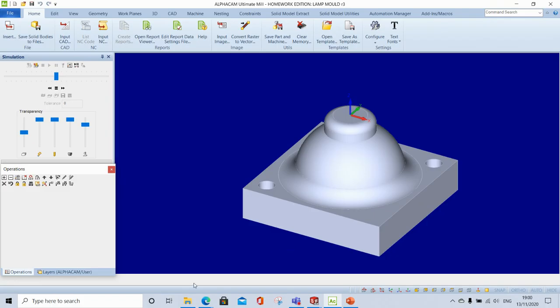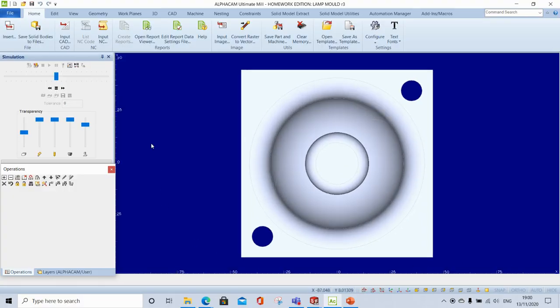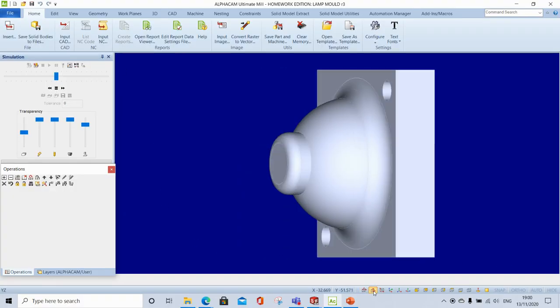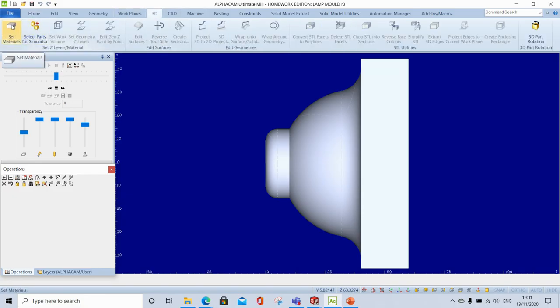The first thing I need to do is set my block. Along the bottom here, you can have grid references, which is quite good. You can see 0 is the top. I want that to be +2 so I can machine off it, and we're sitting at around -60, I think. So the first thing I want to do is go to 3D tab, set materials. I want to select all. There's no lines for me to pick.